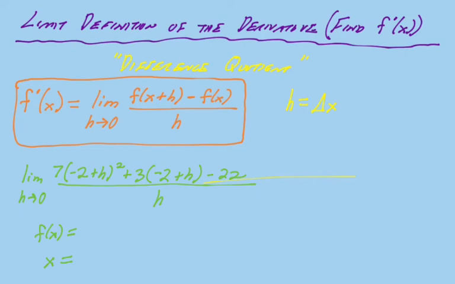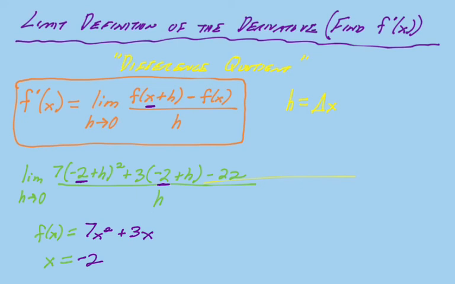So what we're looking for is, first of all, the x value. Well, the formula says x plus h, so I have a negative 2 plus h every time, so that's negative 2. Now, every time that I put in a negative 2 plus h, that would stand for an x. So our function, 7x squared plus 3x, is what it appears to be.